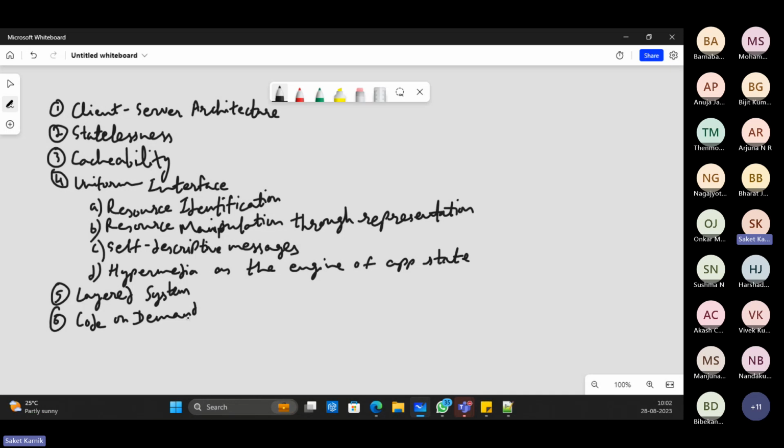So what is the advantage of using the RESTful pattern? Or in other words, what is the advantage of following these principles? It allows the creation of web services and APIs that are easy to develop, understand, manage, maintain, and integrate also. These principles promote loose coupling and separation of concerns, making it possible to evolve and scale the systems over time without disrupting the existing functionality and existing architecture.